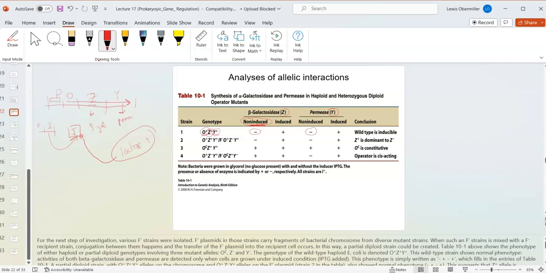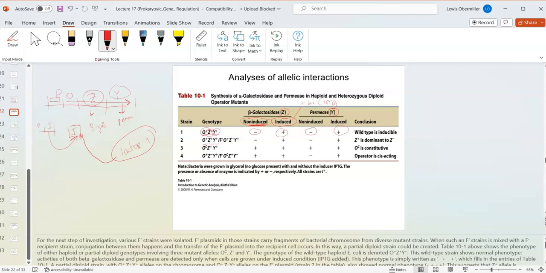And that, since these are normal, they would get made into a protein. So if we induce it, that means adding lactose or IPTG, which is more commonly used. We should get plus. We should get lac Z made. It's going to be turned into an mRNA and a protein, and this should be plus, right? It's going to also be made.